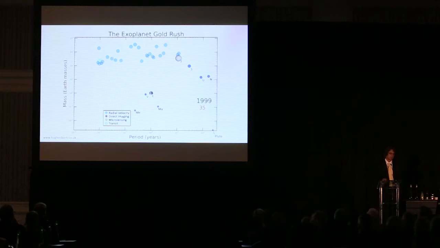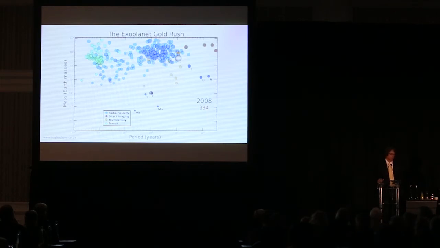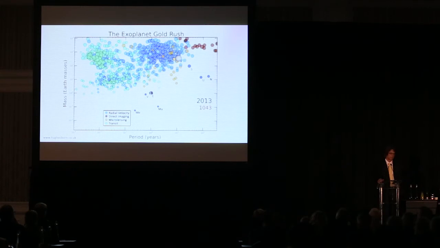But Kepler only launched in 2009, and the planets found with that technique called the transit method that I showed you are shown in green here. So starting in 2009, which we're about to reach, Kepler launches, and you start picking up the green ones. And you'll see in 2013, 2014, we announced a lot of planets. And basically, many of them are closer to their sun. If you look at this axis here, there's the Earth. It takes about 1 year for the Earth to go around the sun. These guys are much closer to their sun than our Earth. Here is the size. That's the Earth. Many of them are smaller than the Earth, actually.